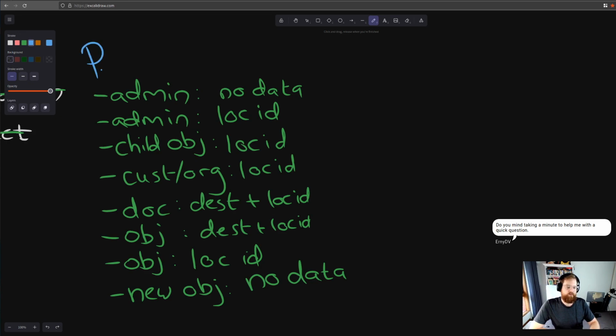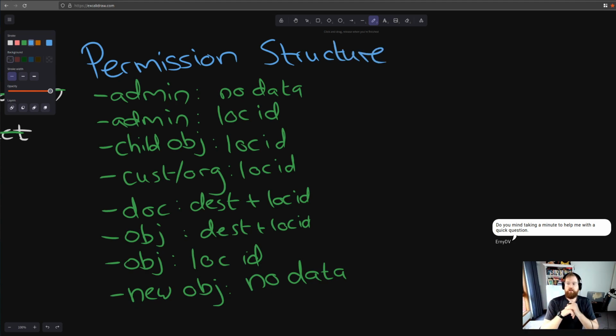So this is going to be the permission structure. All right, cool. So we'll have admin tasks with data and without data in there with the location ID. So we'll probably have to have two functionalities for that, or methods, however you want to call that.